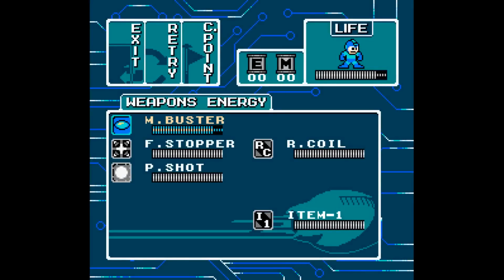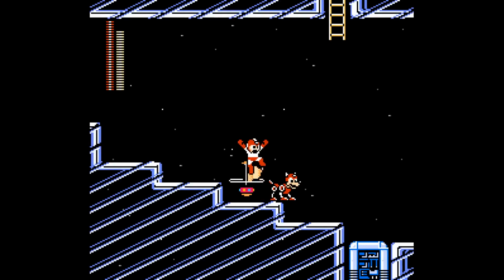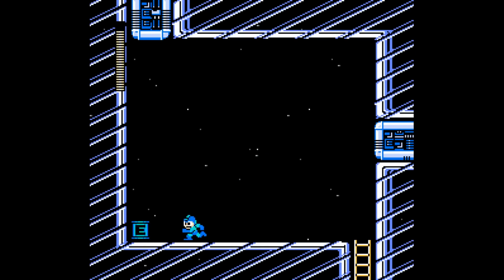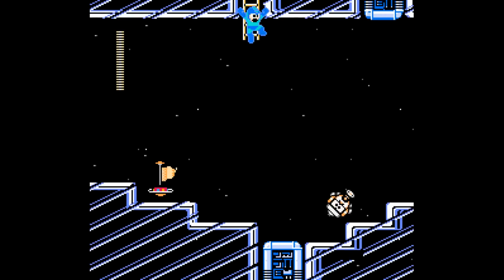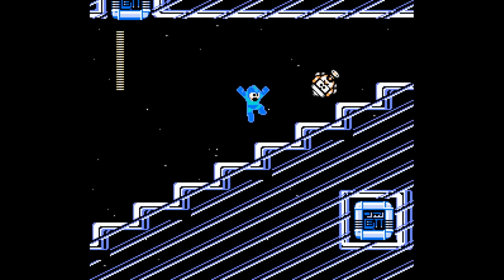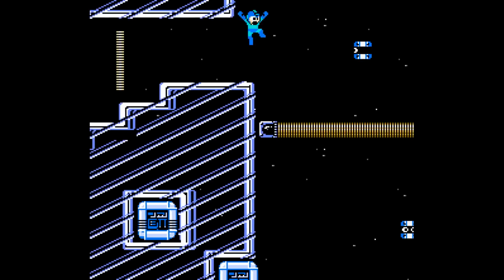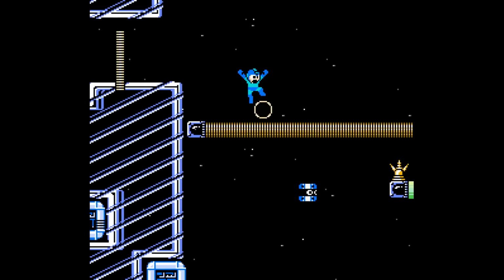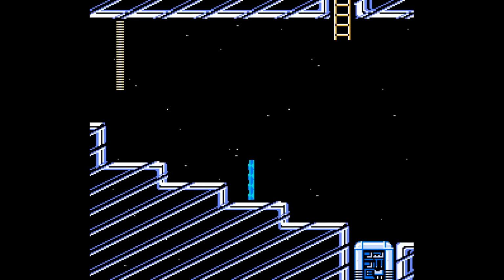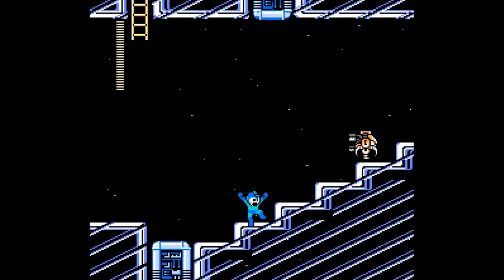I spy an optional ladder up there. Only for an E-Tank though. I was hoping for an extra weapon block, but this works anyways. I also wish there was a challenge behind it. That was my fault, I mistimed my jump. That's why there was a checkpoint before this room.